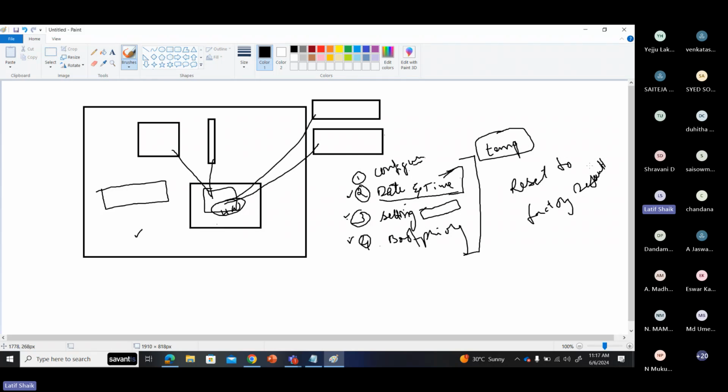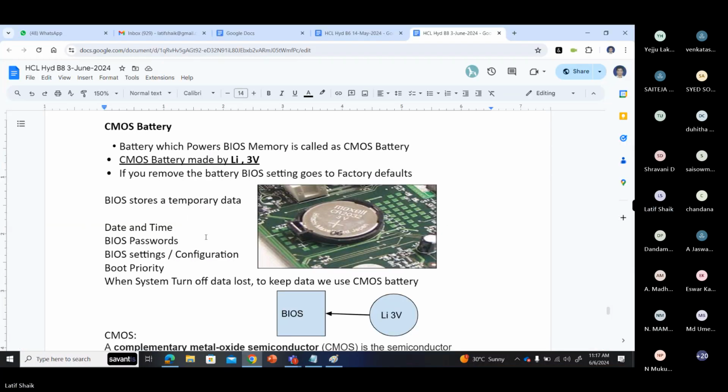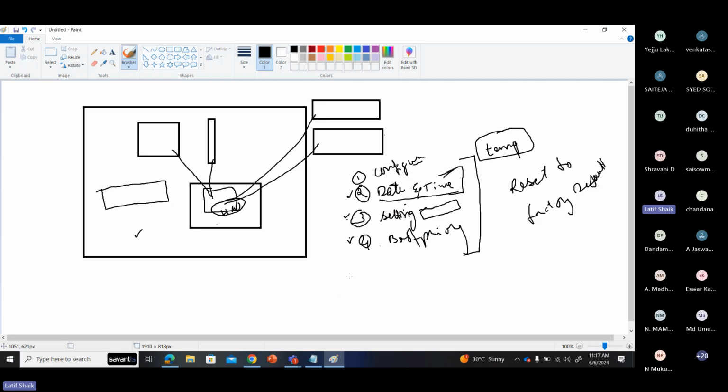You change hardware settings, you change the boot priorities, you change the date and time, and of course it has to keep running. But these are all temporary only. When I shut down this PC, automatically all these settings are gone. The changed settings will be gone, and it will reset to the default one. Understand, guys? It goes for the restart. So to protect it from restart, you must reset to the default.